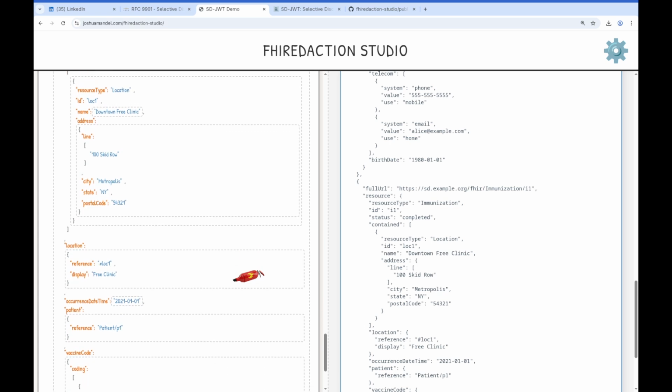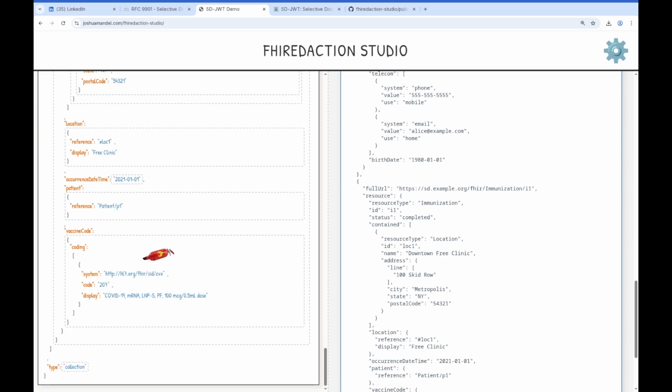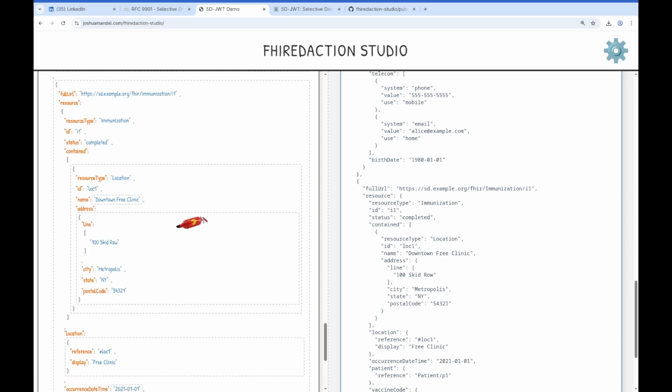And I do want to say the profiles that I created here understand a fair amount of FHIR semantics. So they know, for example, that vaccine code is an optional element on a vaccine record, and it's possible to redact it. On the other hand, the status, not only is it a required element, but it's marked as a modifier element in the FHIR specification. And what that means is that if you don't know the status of an immunization, if somebody omits the status when they're sharing an immunization with you, then you can't correctly interpret the immunization.